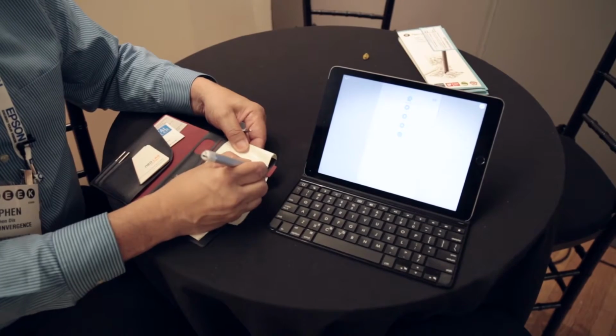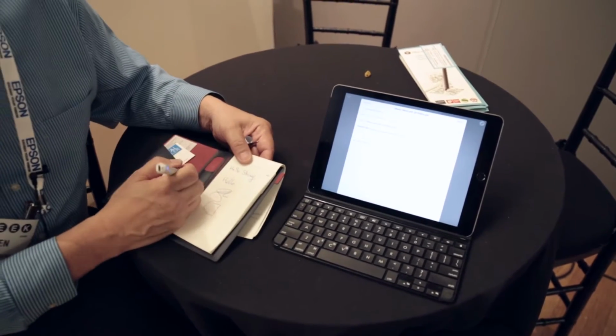NeoLab has a product called the N2 Smartpen, and the Smartpen is simply, as it states, a pen and paper system whereby everything that you write on our special paper is captured by the pen, which at a later time you can do something with.